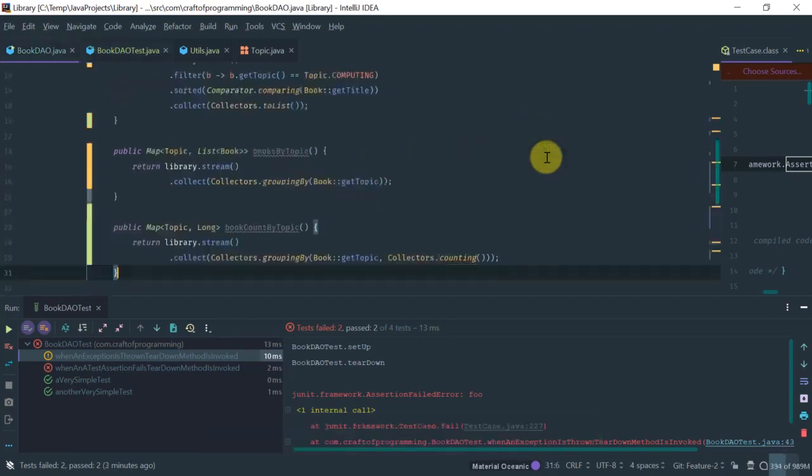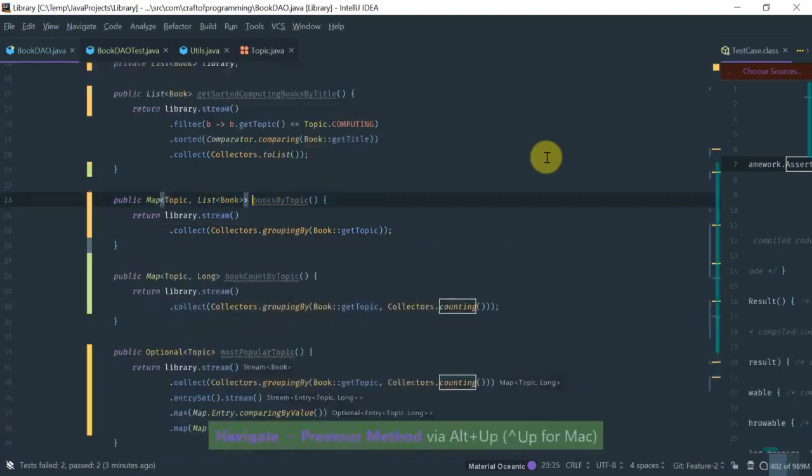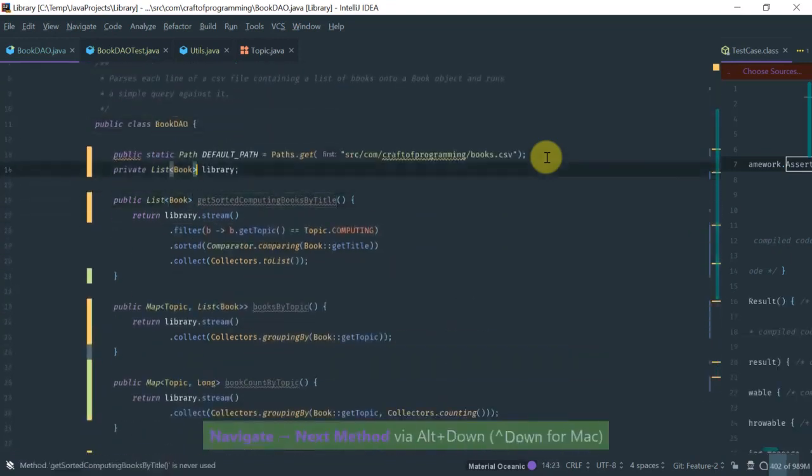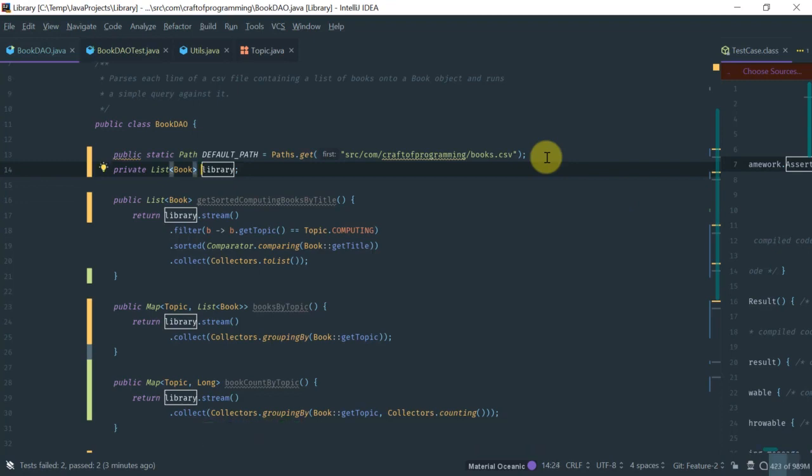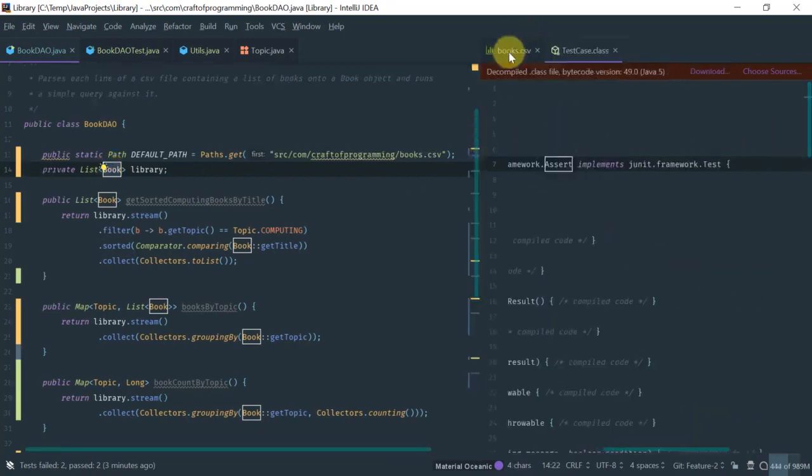I have here a very simple class, which I don't want to get into much detail about because it's not really important. This class has a list of books, which are a representation of a CSV file, which is here.